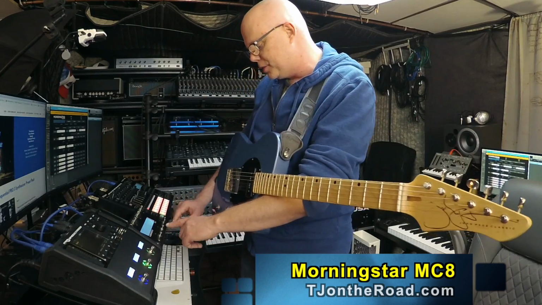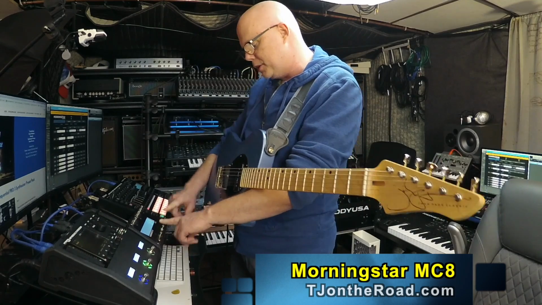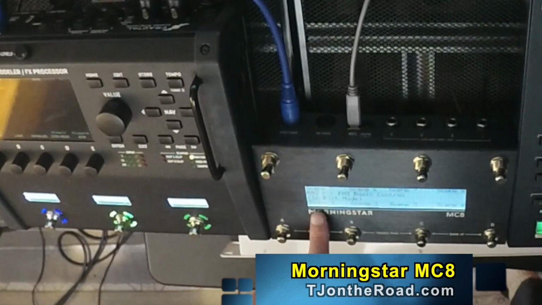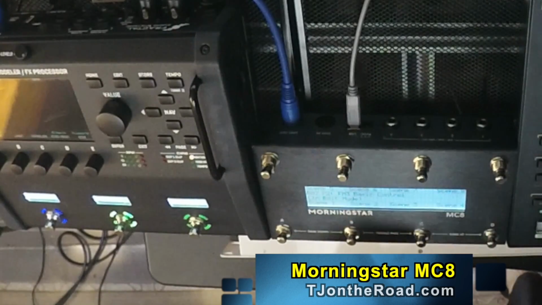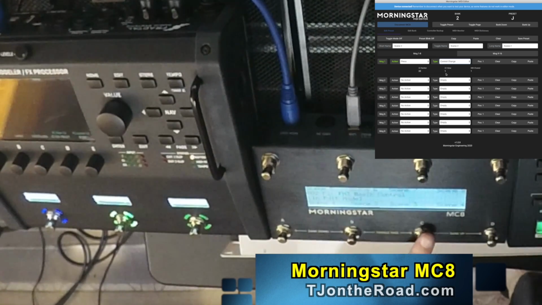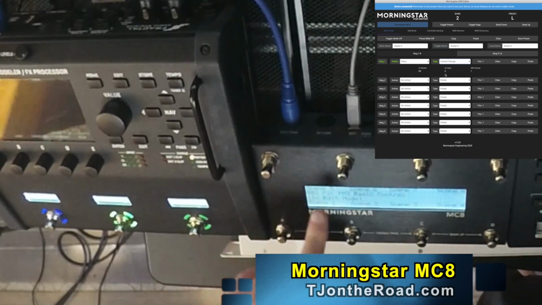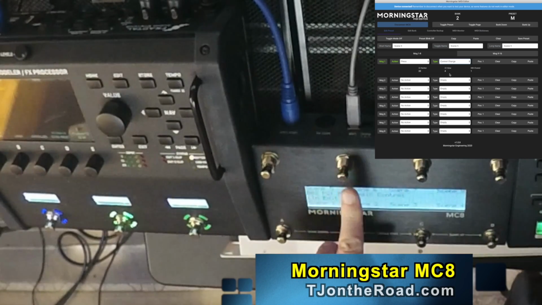Then we go over to the scenes. So I want to toggle to the next page. Again, I'm going to hit the B and C foot switches here, the two center. And you'll see that I have scenes 1 through 8. Now, if I hit the first scene, I use the control number of 20. And that's a value of 0. 0 corresponds to 1 in MIDI speak, so to speak. And if you want to go to the next scene, you just hit there and it's going to go up 1 to 2. For the third scene, 3 is the fourth scene, 4 is the fifth scene, and so forth.